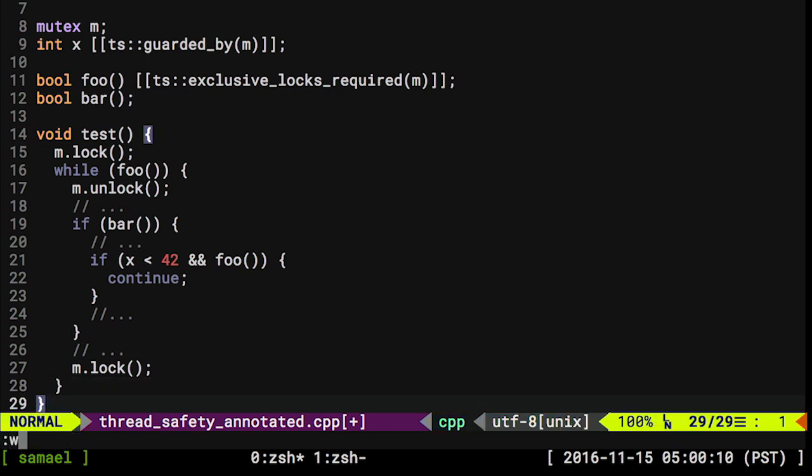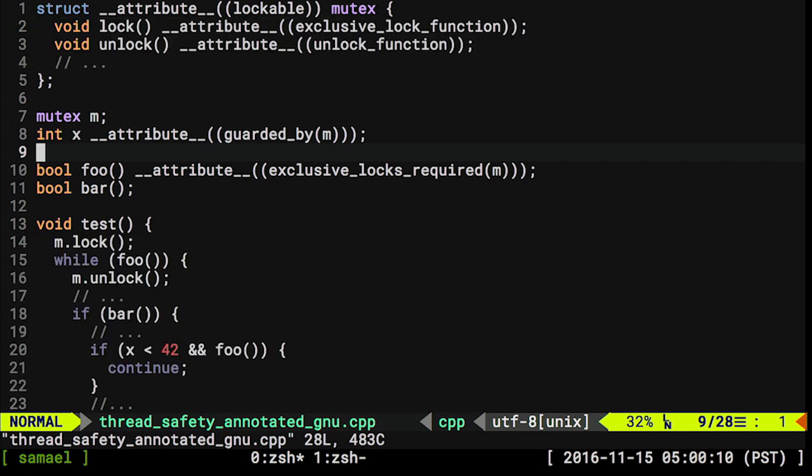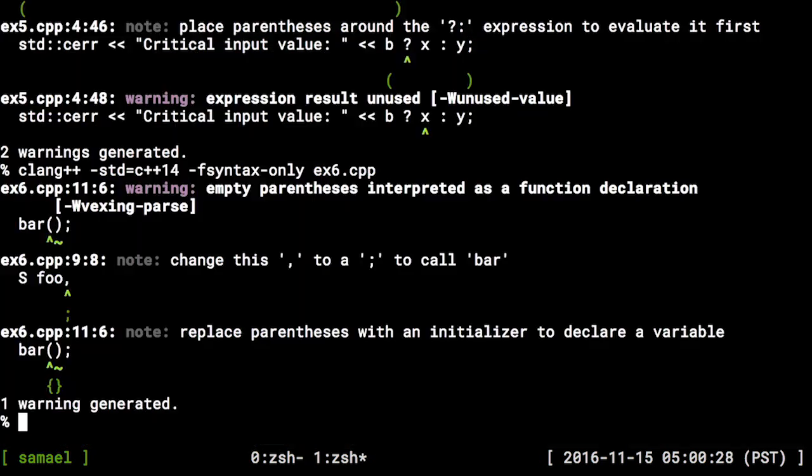So what does the compiler think about this? Well, you have to understand, sadly, it doesn't look quite that clean. We actually have to spell these annotations in a really annoying way right now with a bunch of underscores and attribute. But like, it's the same as what I just showed you, right? Same annotation scheme.